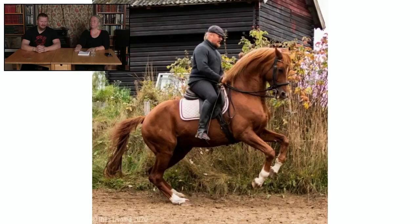You can see my leg is even further back, still with that gripping around the stirrup feeling in the foot, so I got my hindquarters engaged as well. And the horse is going to move forward. So here you don't get the sense that he is falling down, because that would be very strange if he fell down on his front legs in this one. That would look really weird. This is a horse with a mission. This guy is moving somewhere.